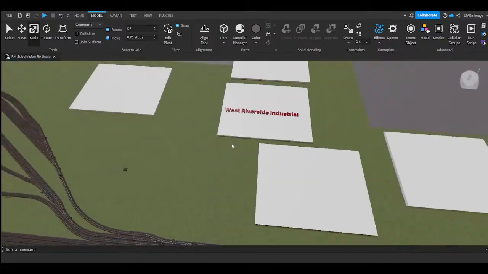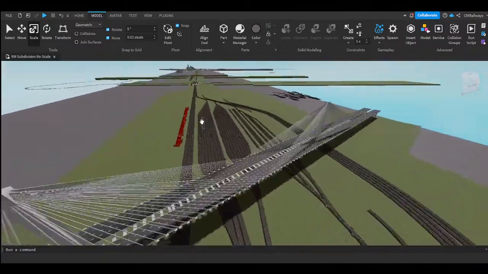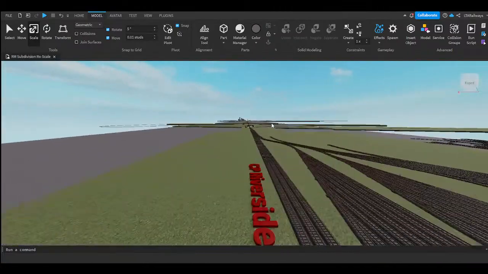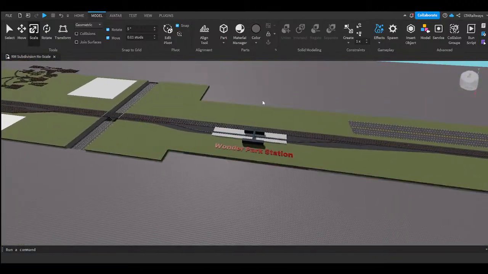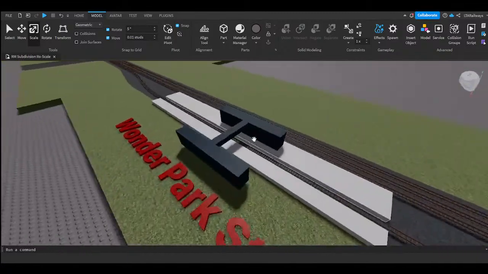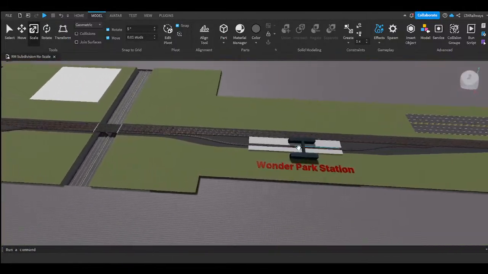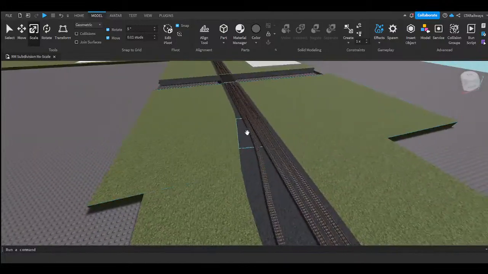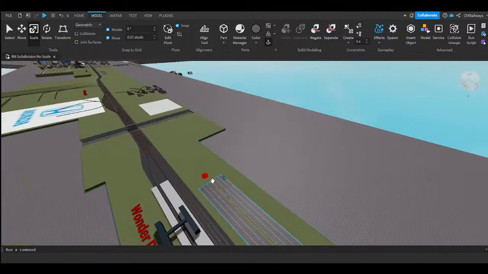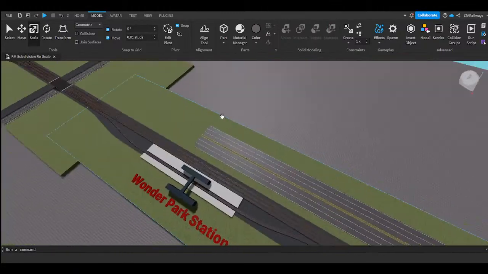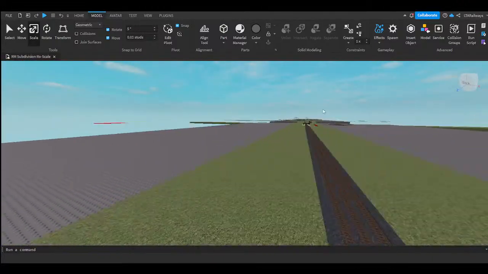This is going to be the industrial, like warehouses and stuff on the edge of town. This yard is quite obviously on the edge of the city. And then we've got some generic stuff here, like Wonder Park Station is going to be here. All of these stations are going to be custom built, which is going to suck because I'm going to have to custom build like 10 different stations, but so be it. It's going to sit here, and then we're going to have a highway running this way, which is still very WIP. You already have a highway down here. But yeah, there's a lot of stuff coming.